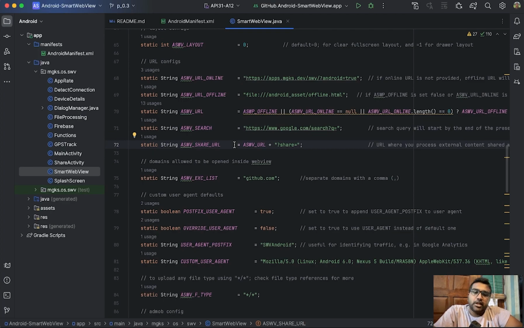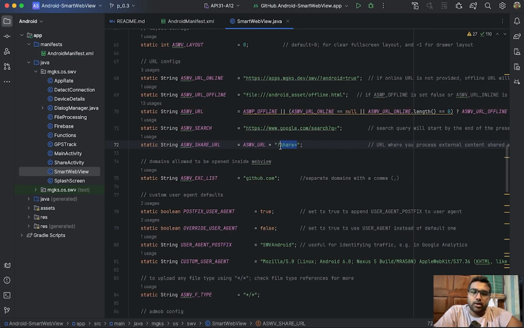Also, there is share URL. Suppose your app is a social media app, or some kind of app where users can paste or share links to your app. So what you can do is add your custom link where the shared extension of the URL will be added after this string.